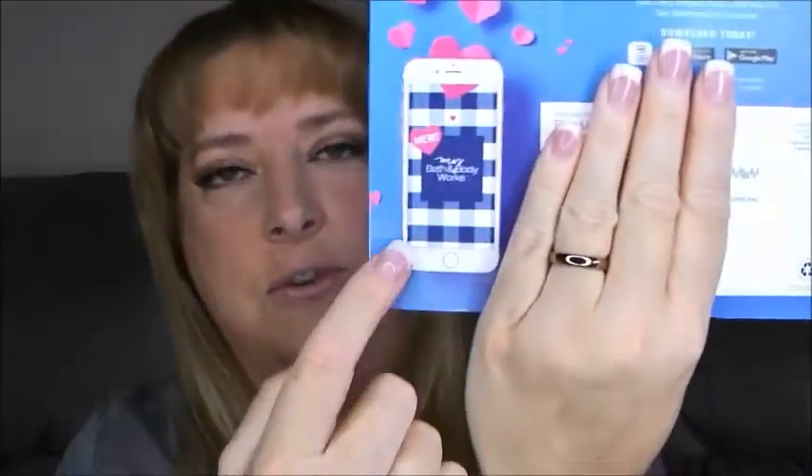The last thing I got this week was from Bath and Body Works. People ask me all the time how I get the coupons — I signed up for their mailer. If you go to the Bath and Body Works website, at the very bottom you sign up for their email and mail club. And if you live in the Chicago or LA area, you can do the app — they have a new app which is really great. This time around they came with a free body care item up to a $13 value with any purchase, so you can basically buy one of those hand sanitizers for about a buck and get a $13 product. And then I have a $10 off $30 coupon.